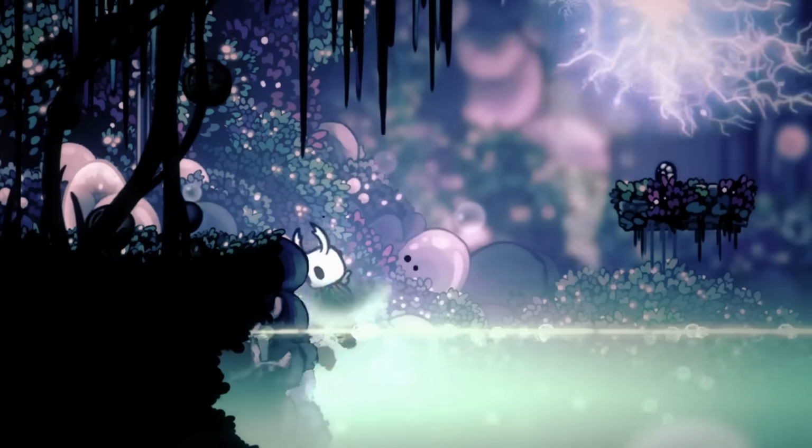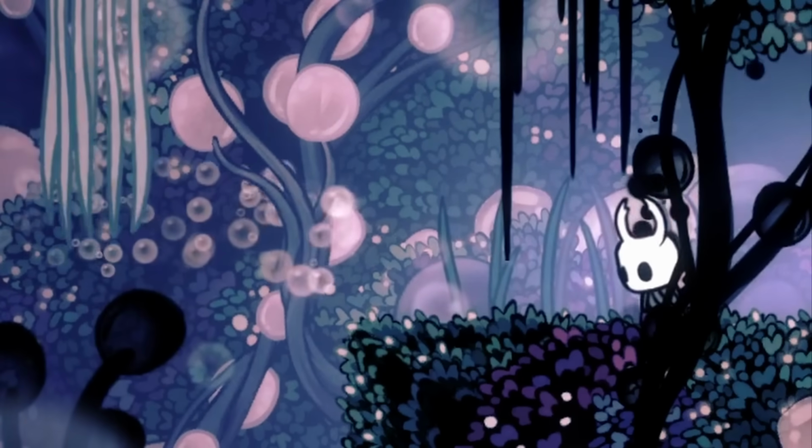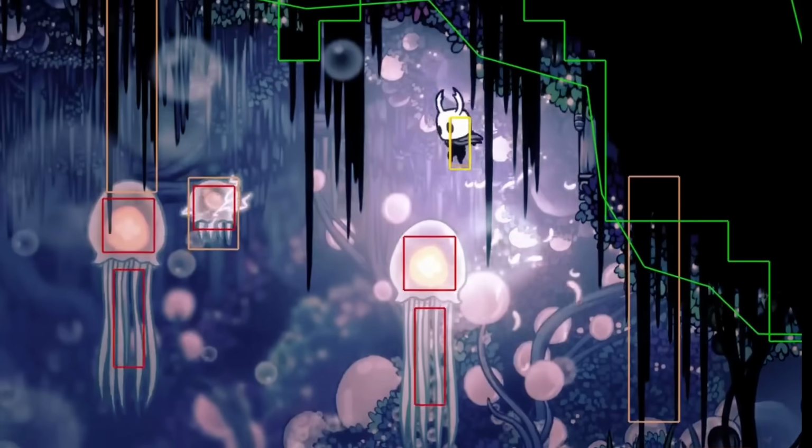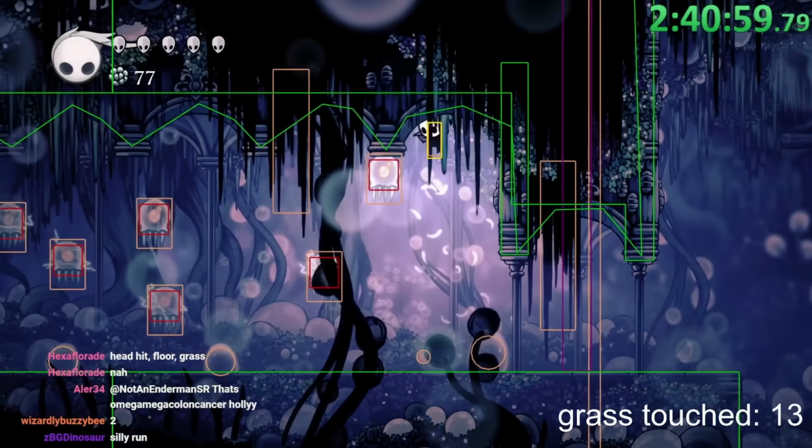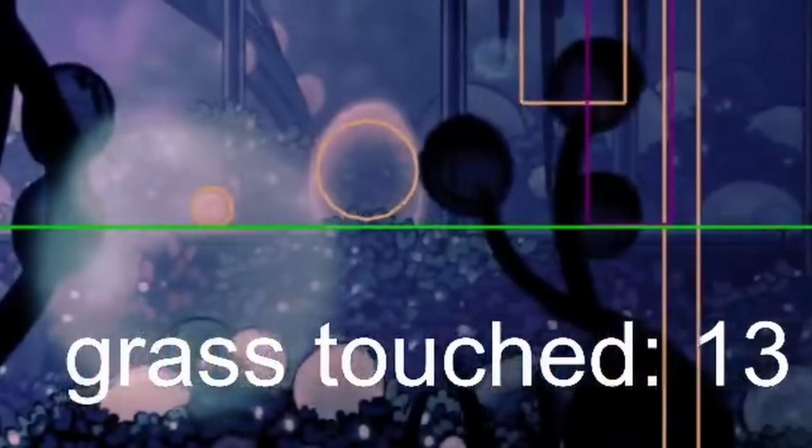The other option, however, would only be 2. 1 to walk out of the screen transition, 1 to touch the first grass, from which you would be able to jump over the second. Truly, these are the lengths you have to go to avoid touching grass in Hollow Knight. So, that's 13 grass touches.